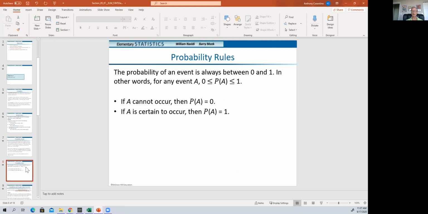And remember, when you do a percentage of a decimal number, you just multiply it by 100. So sometimes it's talked about 0 to 100%, which is the same as 0 to 1. Seems like this book likes to use decimals, so I will follow that. If the probability is 0, that means it cannot occur, impossible. And the probability of 1 means that it's certain to occur. It's always going to occur. And well, if you get those 2 numbers, it's not very exciting, right? So usually when we do these calculations, there's going to be a number in between.